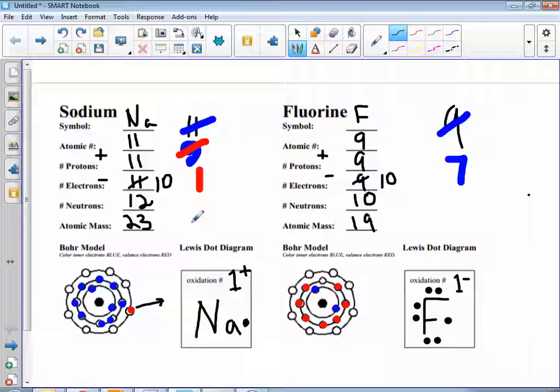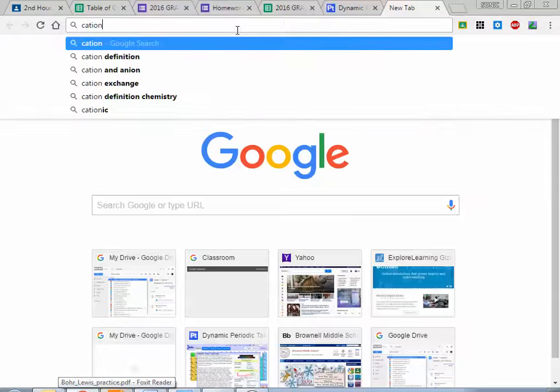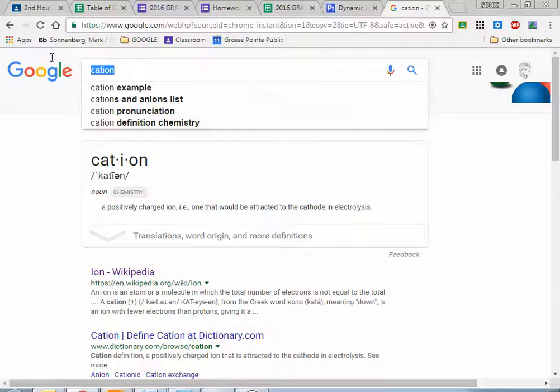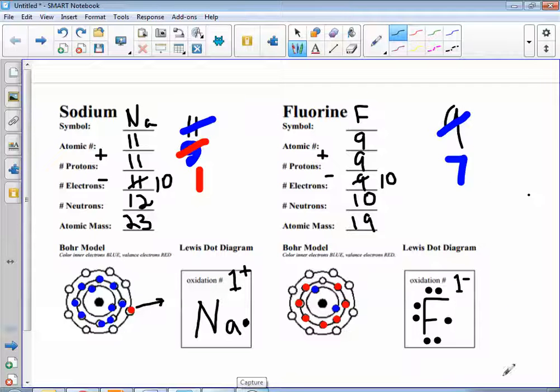The honors, I would like you to know the difference between an anion and a cation. So if you actually look this up, you can type in cation, okay? And a cation, by definition, is a positively charged ion, one that would be attached, oh, you don't need to know that part, but the positively charged ion is a cation, and an anion is a negatively charged particle. So again, back and forth, you can look at the spelling of each of these, cation and anion. That's how those are pronounced, by the way. And so we go back to where we were, and those are the first two that can kind of drive you through this particular activity.